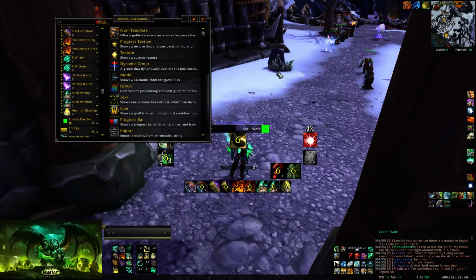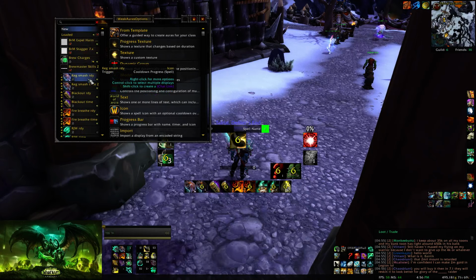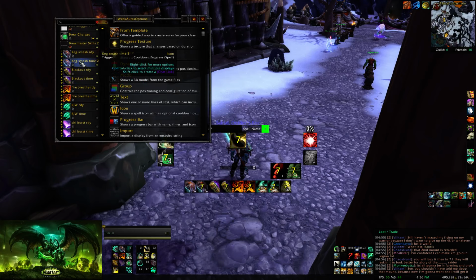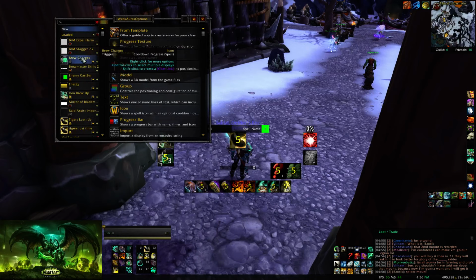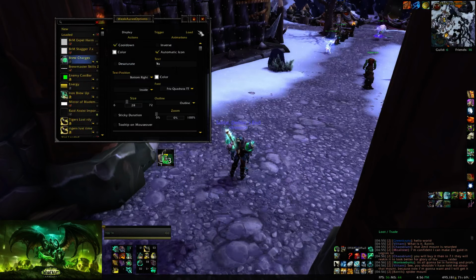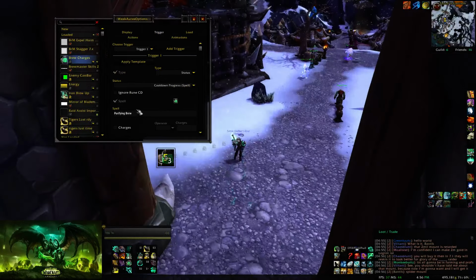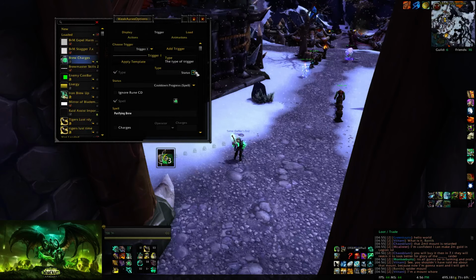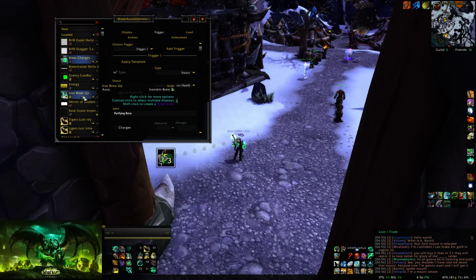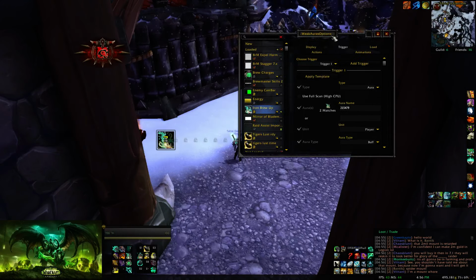If, for example, I was going to be tracking a debuff on an enemy, what I would want to do is, if you see brew charges, right? So brew charges, I'm tracking the charges of my Purifying Brew. And what I do there is I have chosen that I want to track the status, cooldown, progress of Purifying Brew. Now, the reason I use Purifying Brew is because it has a different icon than Ironskin Brew. And the icon that I use for Ironskin Brew is when I actually have it up.